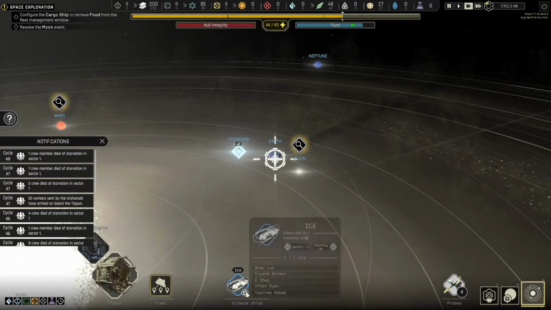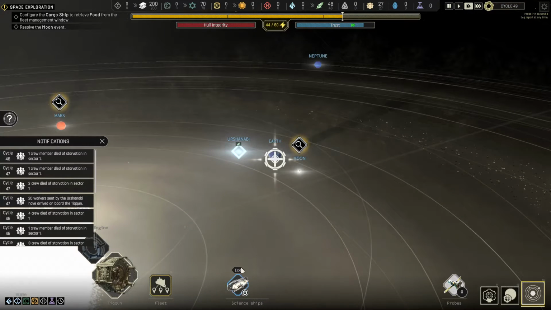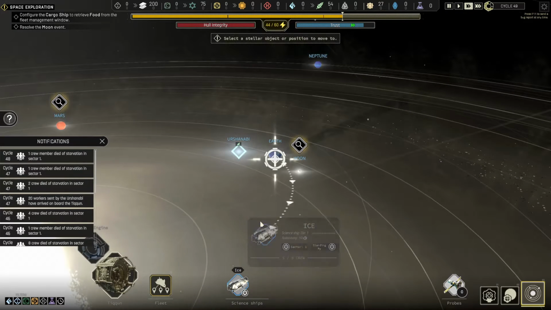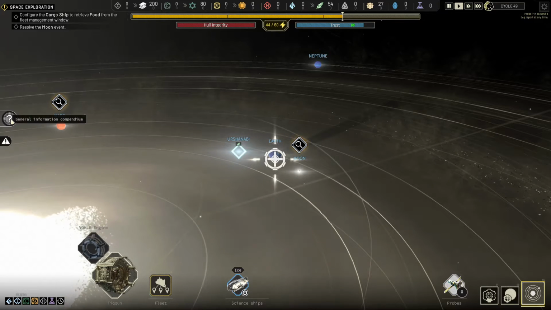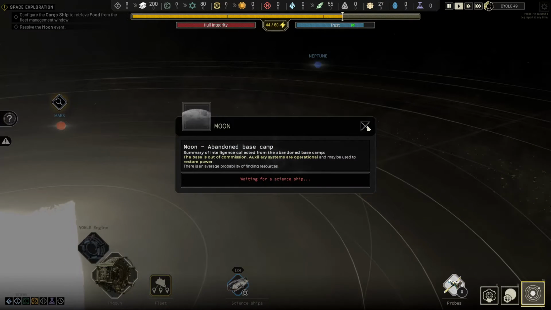Space interactions, so harvesting. Is your fleet semi-autonomous? Hang on, let's go on the fleet window. So let's just go science ship. Okay, waiting for a science ship. Let's just slow down a second because I'm not sure what I'm doing wrong here. So, space interaction. Science ship collects science points. Exploration. You send your ships by clicking on the point of interest on the map. For science ship. So.